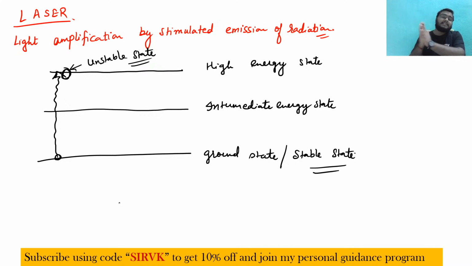Always, like this, you can also understand that atoms do not want to go into an unstable state. They always have a tendency to come back to the stable state. Now see what is happening whenever they are coming back to the stable state. Suppose they come to the intermediate, and from the intermediate again they come to the ground state. They want to come into the ground state, that is a stable state.